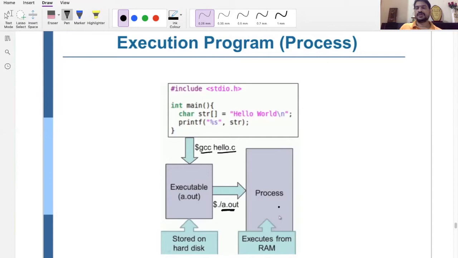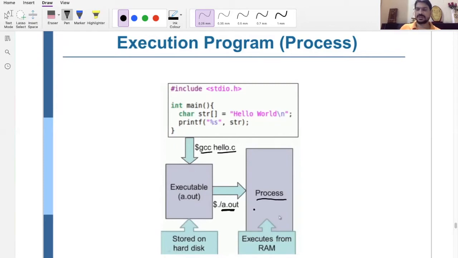So whenever you want to run any program or any process, it should be in the main memory. So this executable code will be sent to the RAM, and in the main memory this program is called a process.